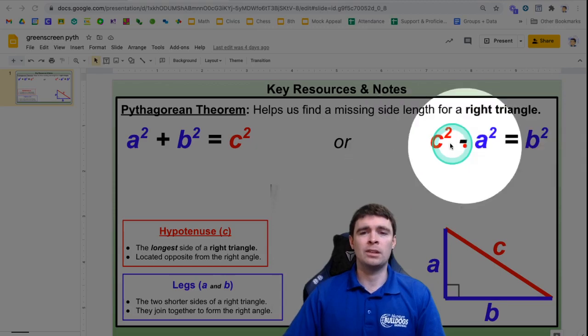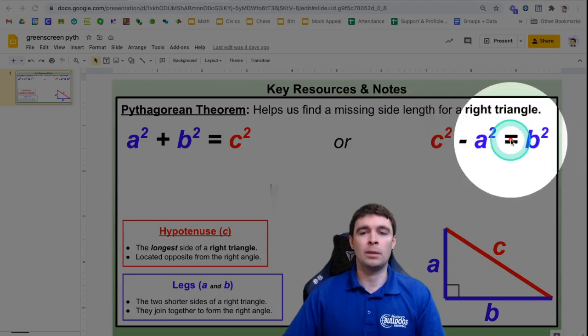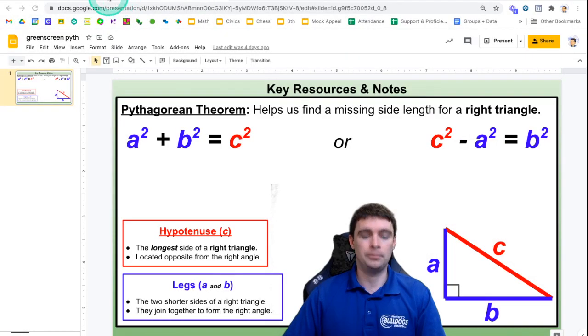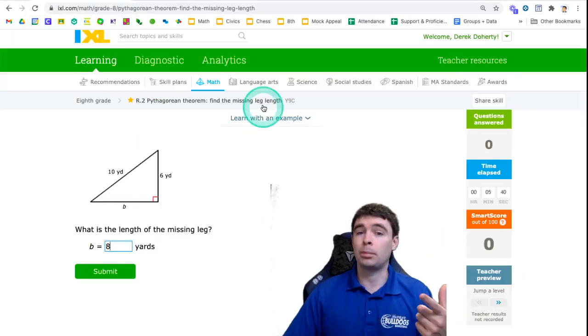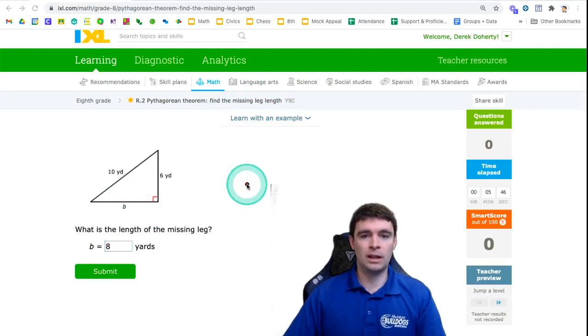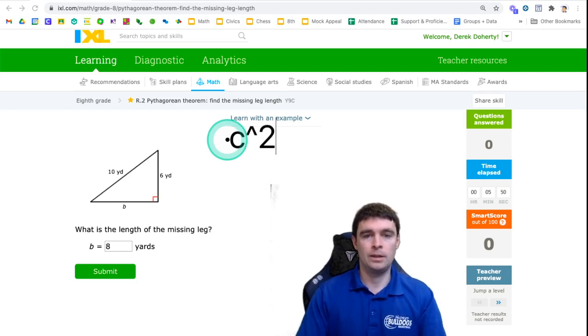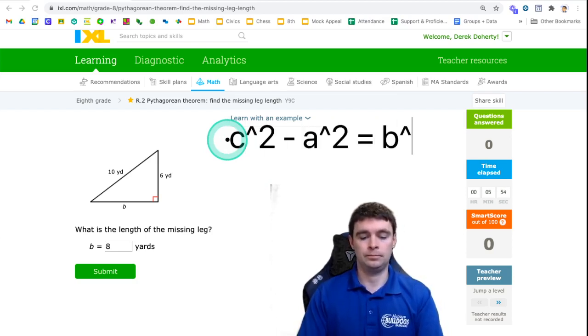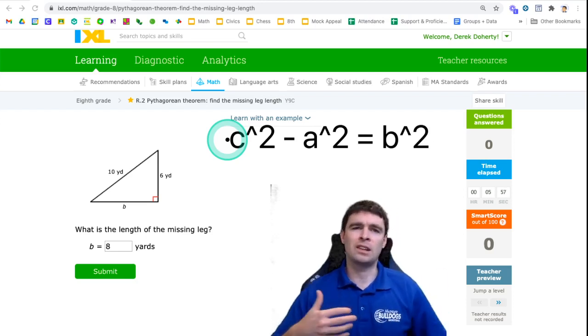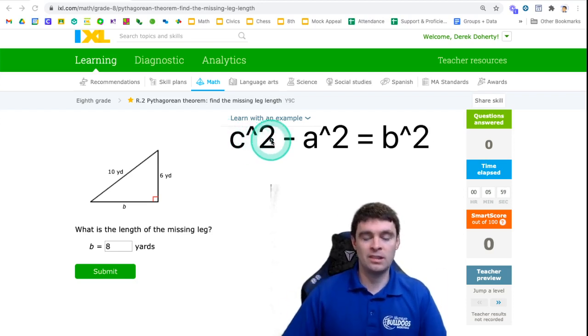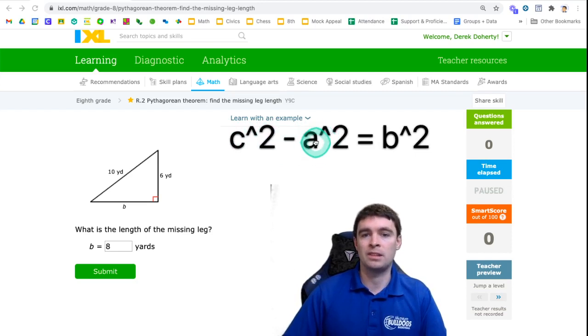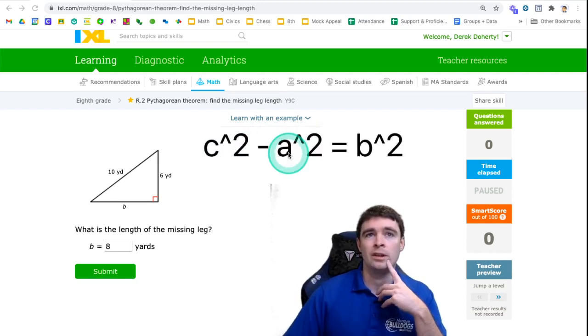So in this video you're going to see me using c squared minus a squared equals b squared the whole time, quite simply because every problem is going to be asking me to find a missing leg length. For this problem, first thing I'm doing, in black here, we're going to write out c squared minus a squared needs to be equal to b squared. Means the same thing as a squared plus b squared equals c squared. It's just easier to use to find the missing leg or the missing short sides.